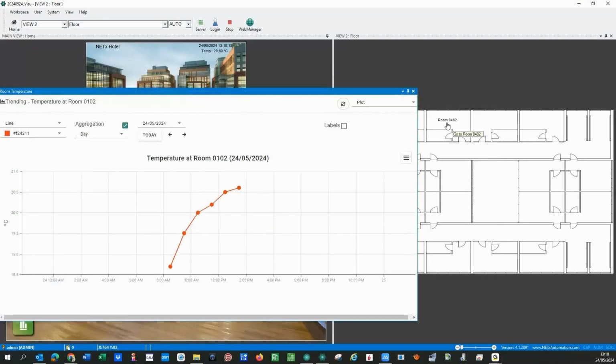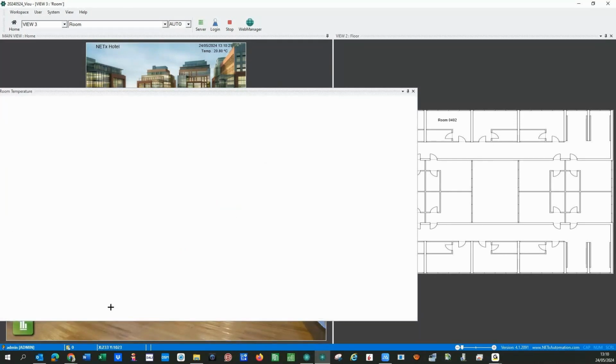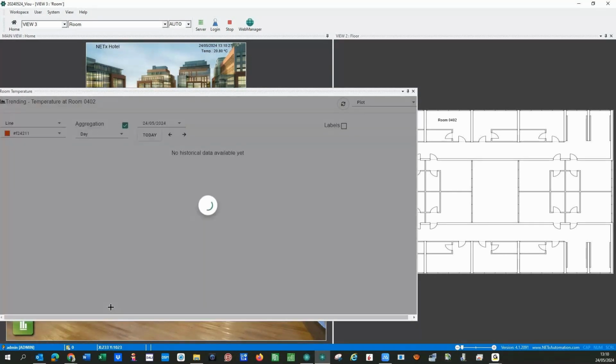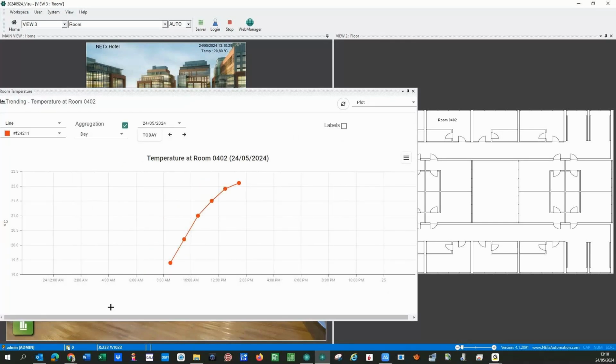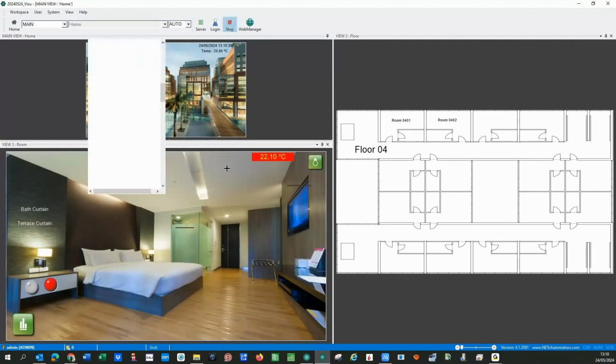We can use different windows, different screens to see all this, but you are changing the values given with the variables for the floor and the room, so you can see the temperature for the room, or for CO2. So that's a really interesting part. I will close this window and let's go with alarms, for example.